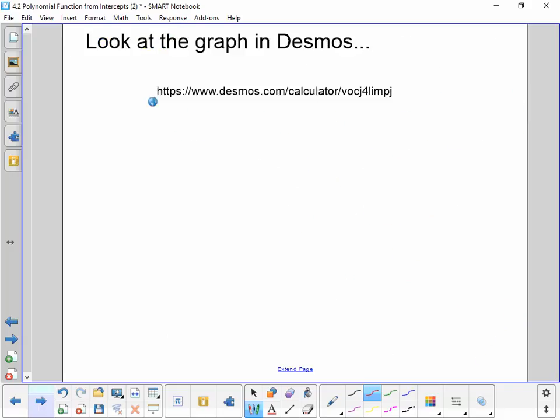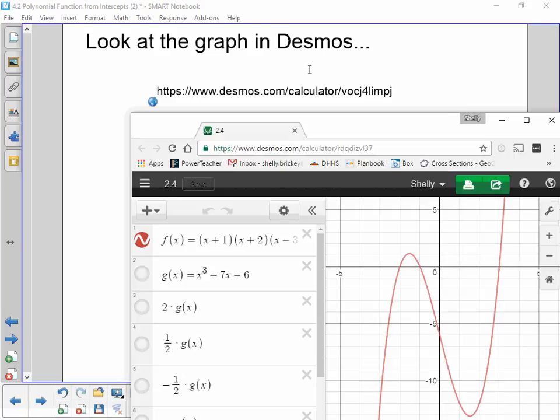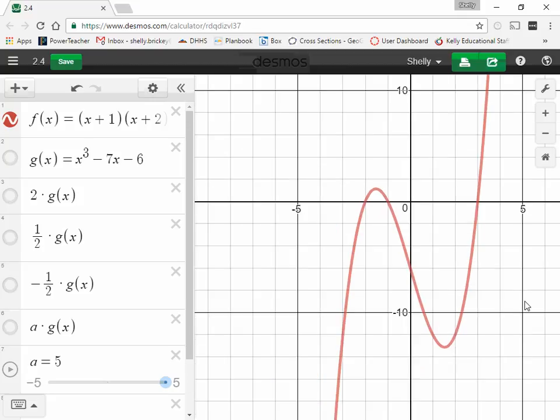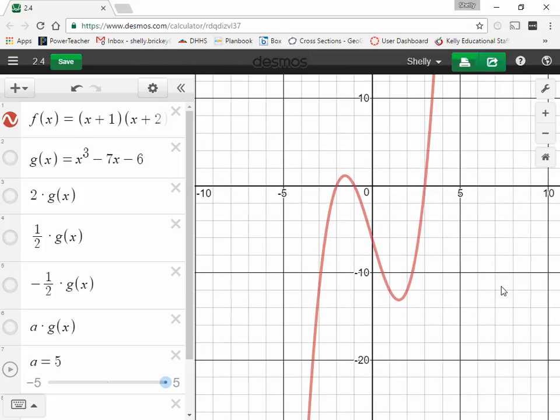Okay, I want to look at the graph of this function. Let me pull up Desmos real quick. Okay, so right now I have, zoom out a little. Right now I have the function f of x typed into Desmos in intercept form. So you can see if I switch over to g of x, I named it something different just because. You can see that those are actually exactly the same function. Just two different forms. f of x is in intercept form, g of x is in standard form. So here is g of x.